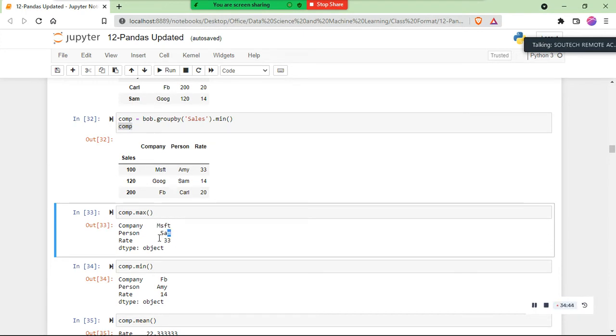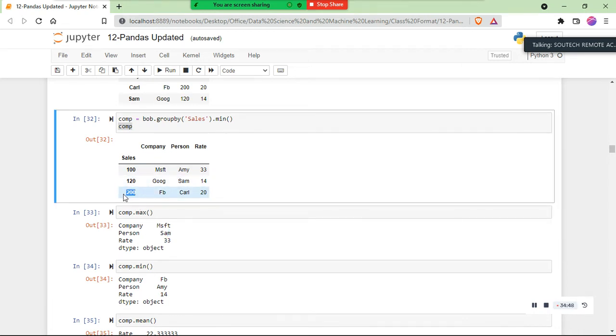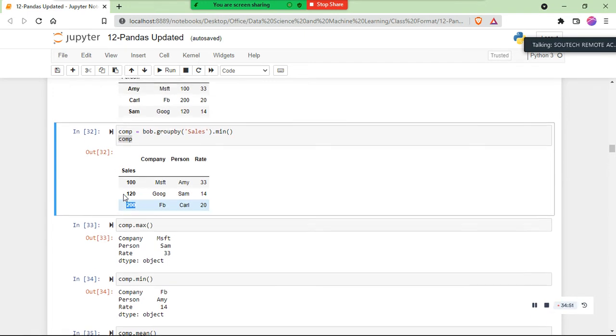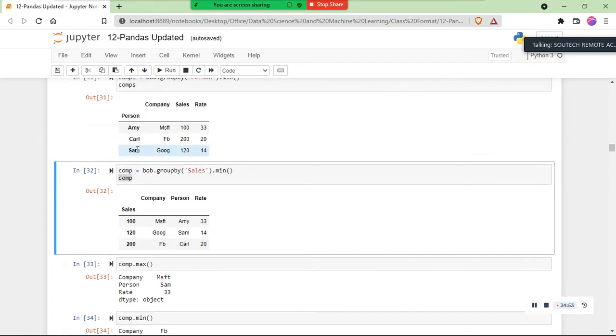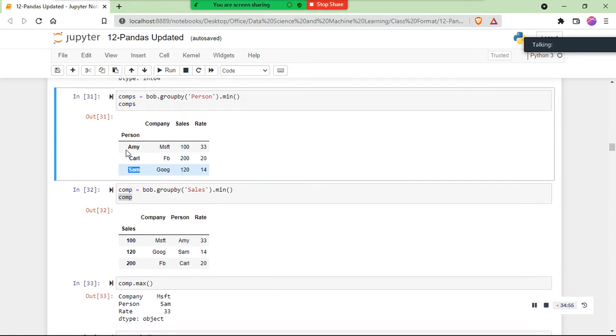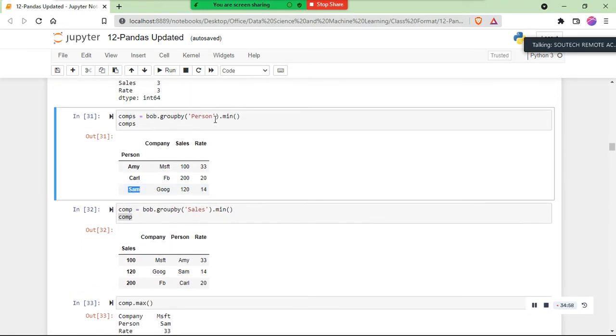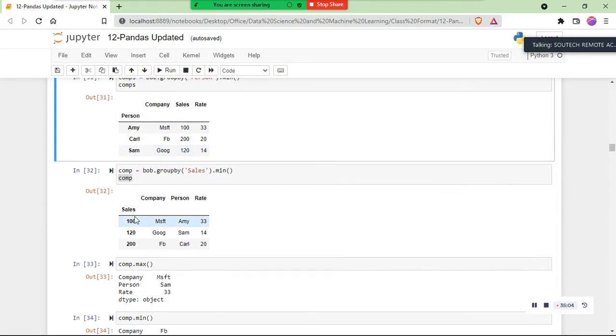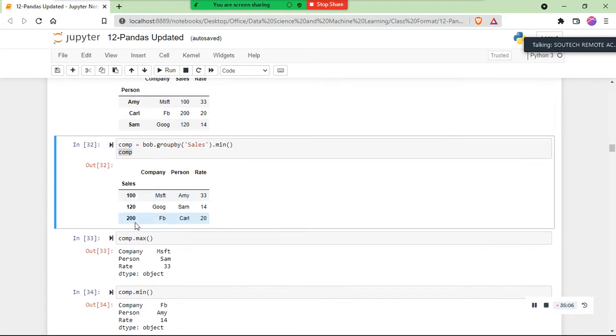Okay, that is Sam is over here too. The maximum sale we have is 200, the maximum person we have is Sam. If min starts from Amy, then the max should definitely be Sam. If minimum sale is 100, the maximum is 200.